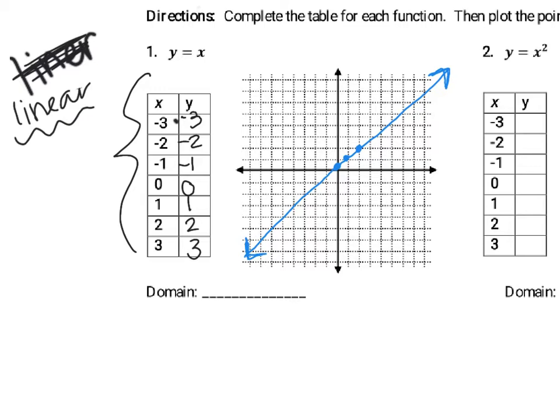The domain, usually we won't talk too much about the domain, but in this, we'll just talk a little bit about what kind of numbers you can put in. The numbers that you can put into this are all real numbers. This is the symbol that means all real numbers. Okay, so that's it for linear, the parent function linear.